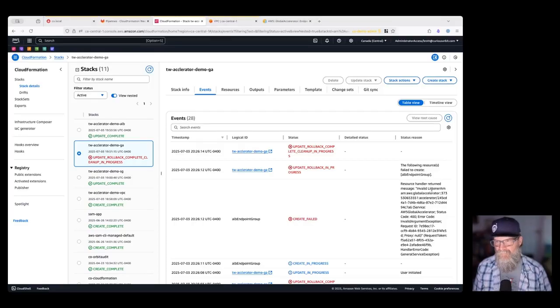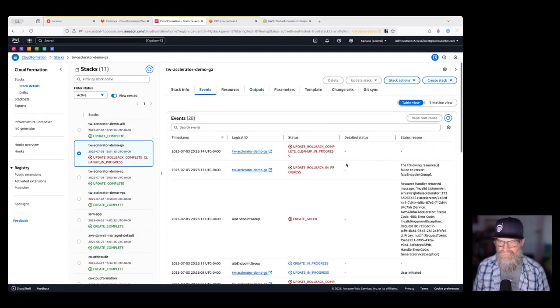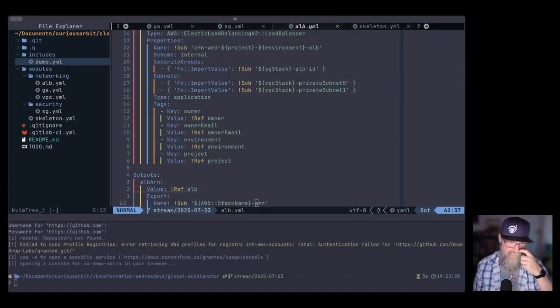Okay, if I'm reading this correctly, am I pulling in the ARN of the Global Accelerator and not the ARN of my load balancer? Is that what I did there? Because here's the load balancer. There's the ARN for the load balancer. It's interesting that unless it's just the way it's writing this, invalid listener ARN, I've got to have a typo in what I'm doing here.